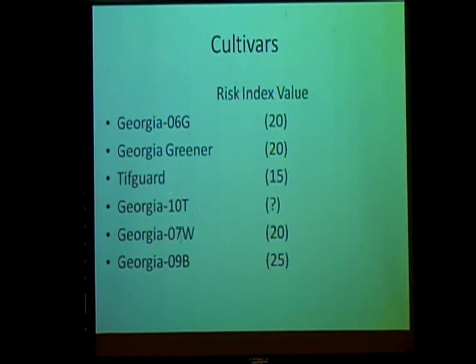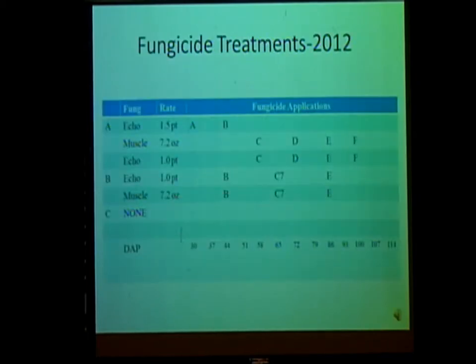And the new variety 10T we were looking at, it has excellent resistance to tomato spotted wilt virus. We wanted to look at it from a leaf spot standpoint too. It had shown some promise in light pressure plots in 2011, but we were combining that with a full season program using chlorothalonil in the first 2 sprays, and then a tank mix of chlorothalonil and tebuconazole in the next 4, compared to 3 sprays and then a none.